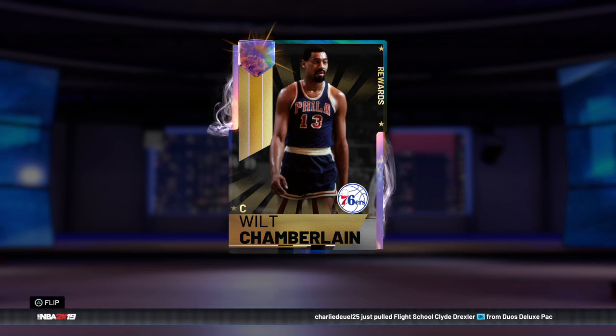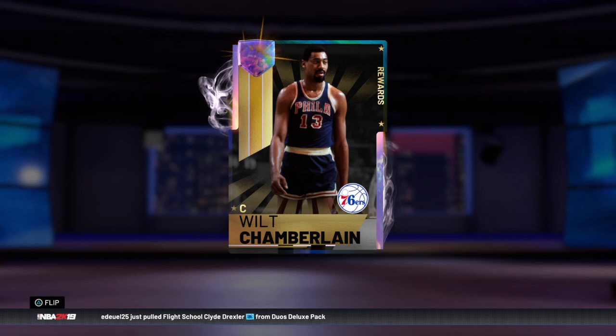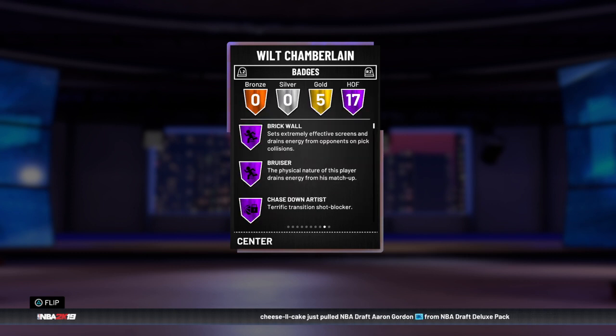At number 9, I have kind of a surprising pick, and it is Galaxy Opal Wilt Chamberlain. And the main reason that I actually have Wilt low, because this I think is going to be one that a lot of people might have a little bit of a problem with, is that at this point there honestly are so many cards that are better than Wilt, and I think all 8 cards that I have above Wilt are significantly better.